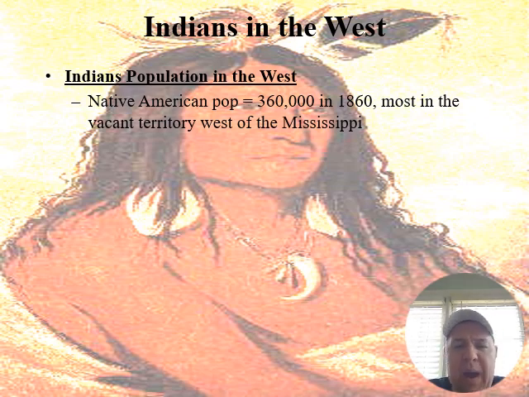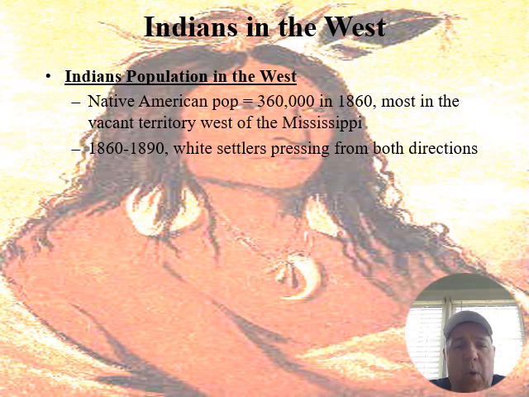And to our best guess, there's roughly 360,000 Native Americans living west of the Mississippi. There are smaller pockets east, but the vast majority live west of the Mississippi, and we think there's somewhere in that 360,000 range. It is definitely under 400,000. So that is not a huge population at all. And considering the vastness of that territory, it's going to be very sparsely populated by Native Americans.